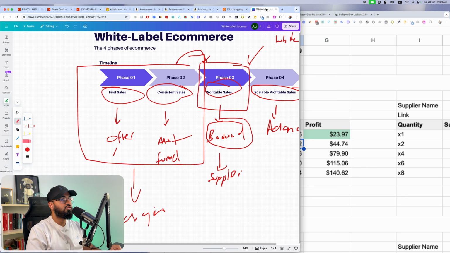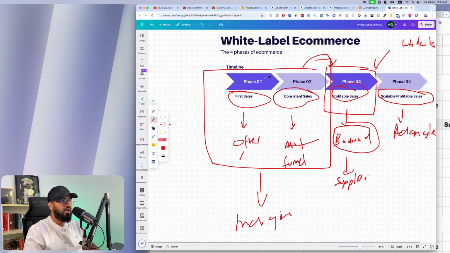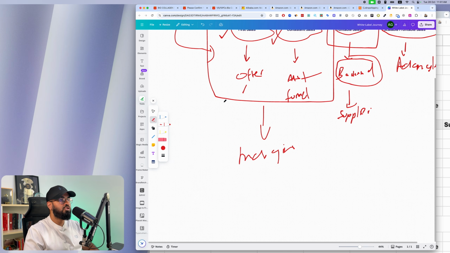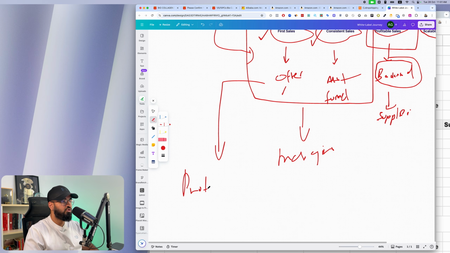Why? Because again, let's go back to the 4 phases. My concern in phase 1 and 2 is in being profitable. And this is where 97% of businesses fail in phase 1 and 2. Because when trying to get your first sales or your first consistent sales, what ends up happening is you prioritize profits over data, which is fine. We're all human. We all want to be profitable. That's fine. But this is not the time to do that.